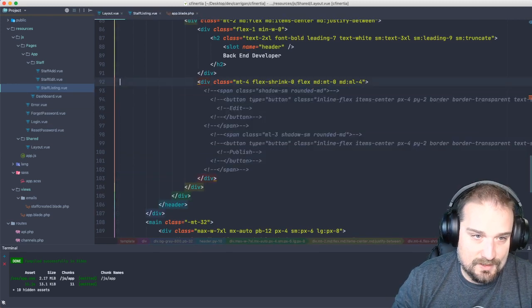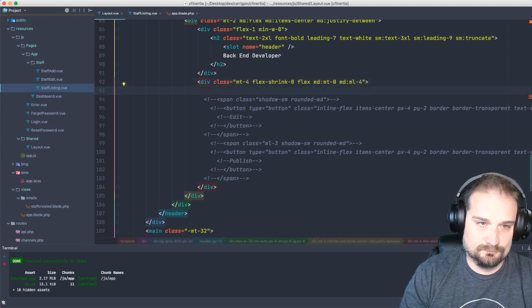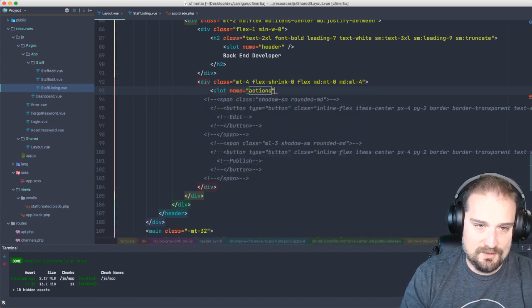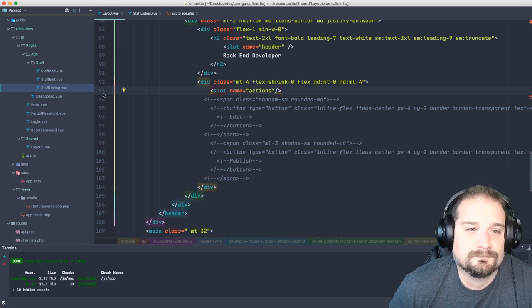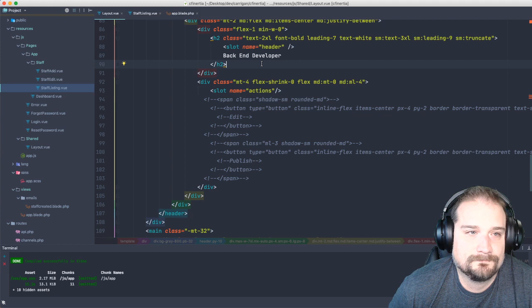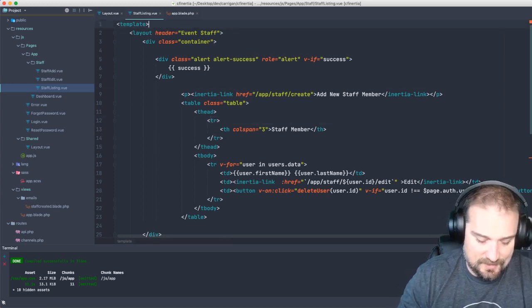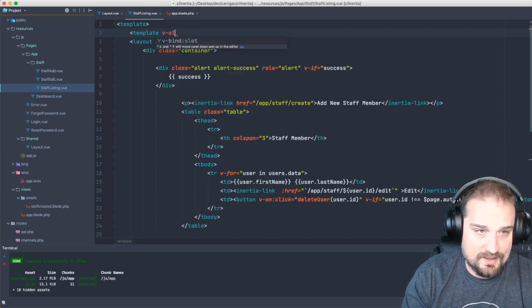This we'll just do as slot actions. So then if I come to staff listing and here I said template the slot.